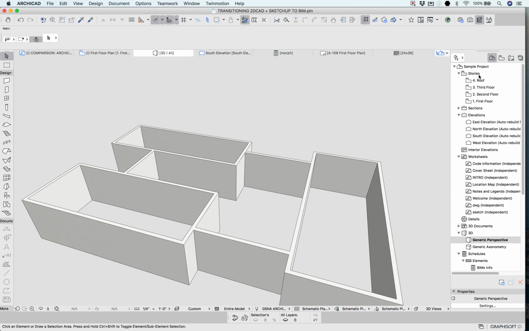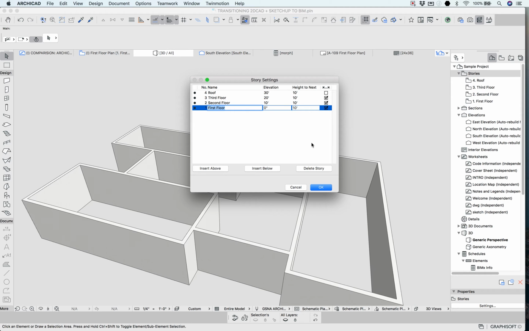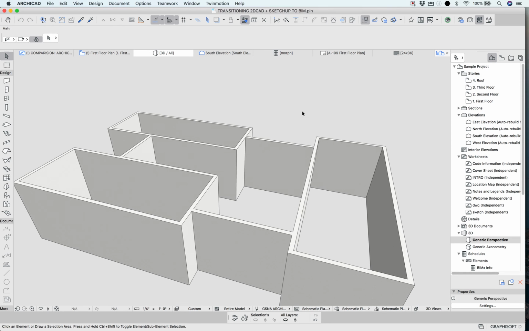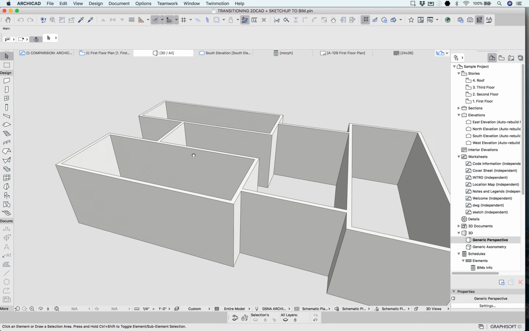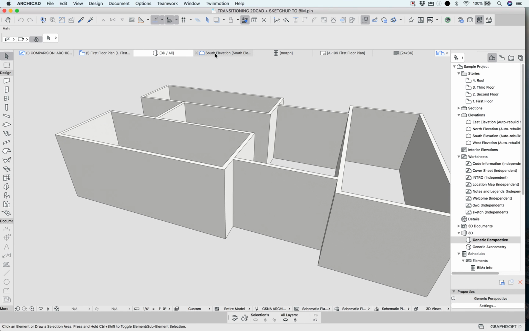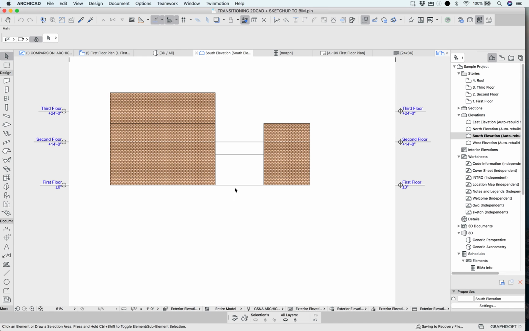These stories are set up, and we can always make the change. And this is where we become more and more efficient, right? The changes that we make. So if there's a floor-to-floor height change, maybe I could change it here, right? I could change it within my story settings. Maybe this becomes our 14 feet here. And then my walls and other elements that are connected to that are also going to grow to that height, that elevation that we were looking at right now. And we'll just give it a second to update.